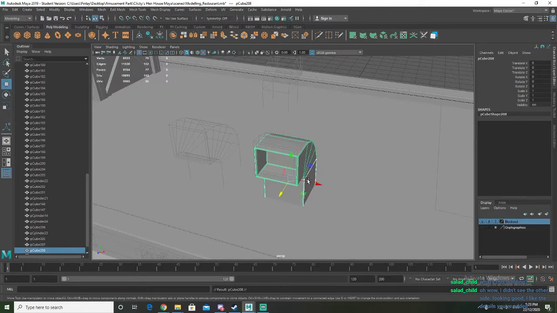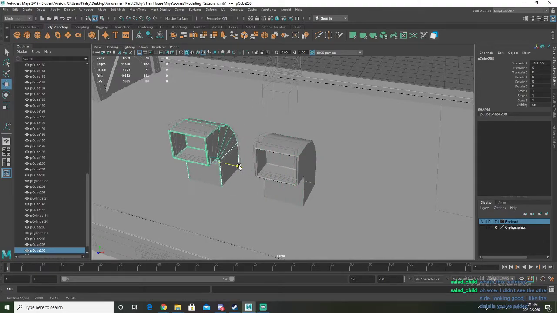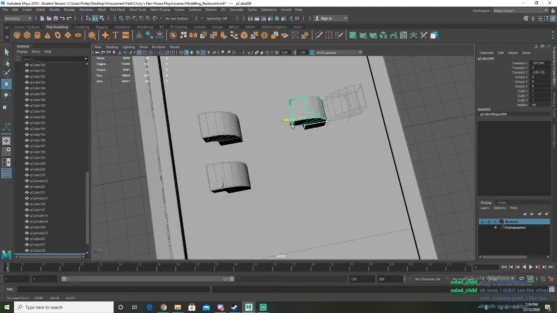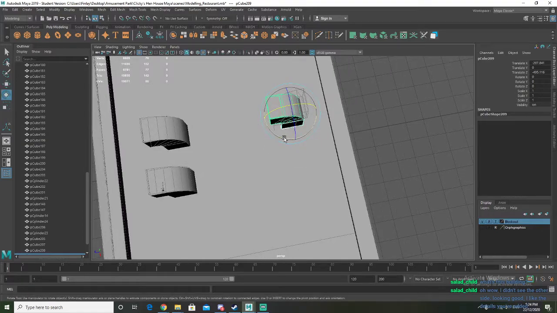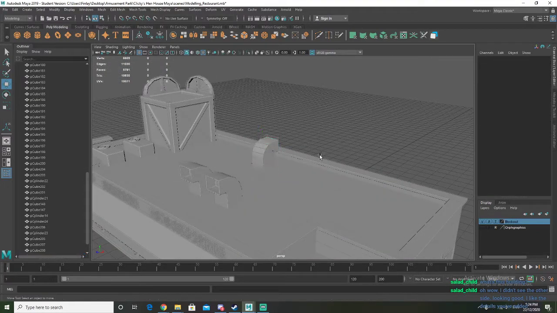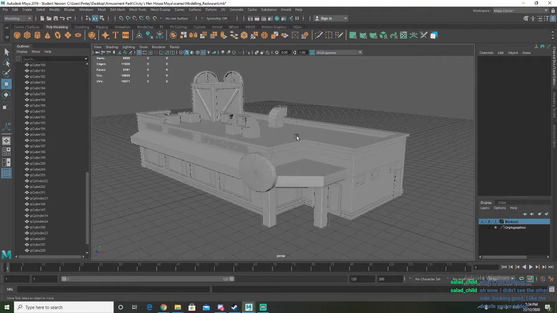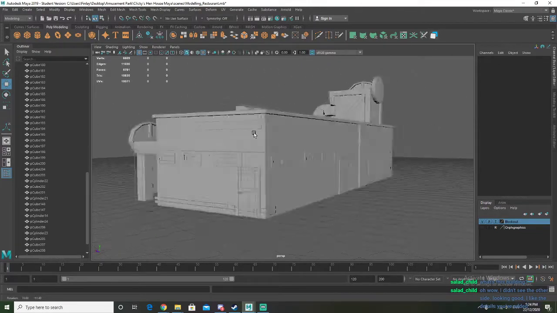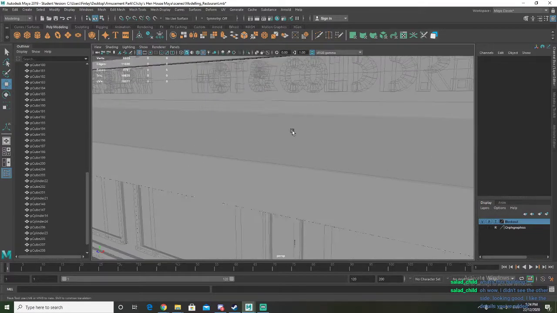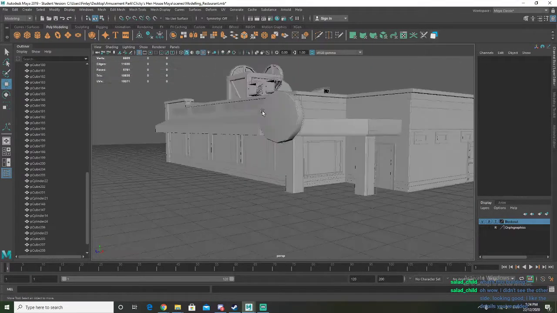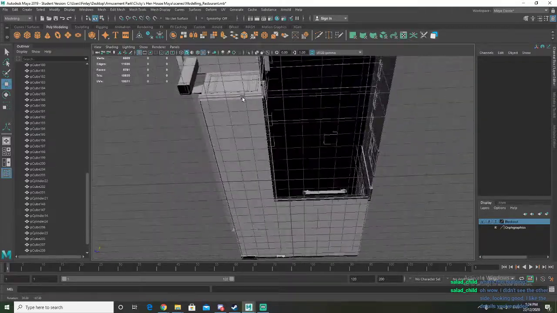We will Control D, move this across over to this one. Control D, move it over, and rotate it. Move it back. And ladies and gentlemen, we've got ourselves a roof. A nice completed roof. So what's next? The only thing I have left to do in modeling this restaurant will be all these letters, which is going to be fun, and then I have to UV unwrap it. So I think we're making really good progress.